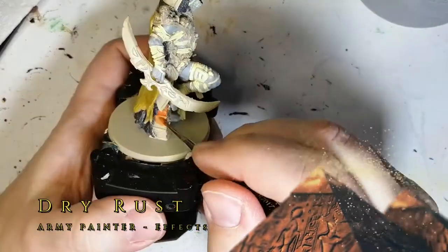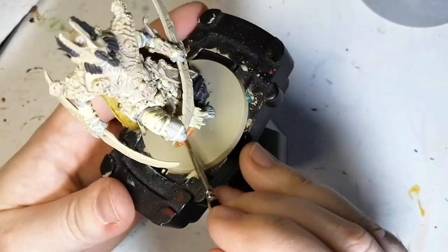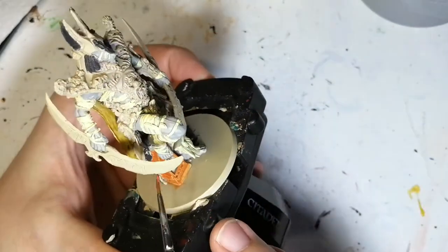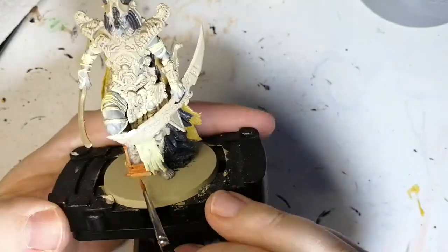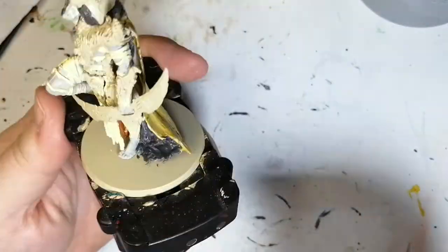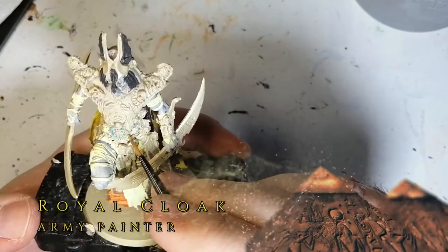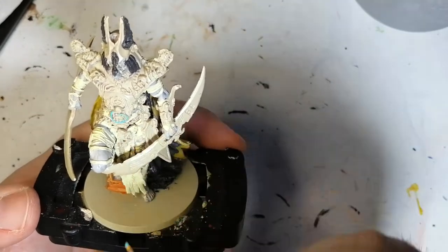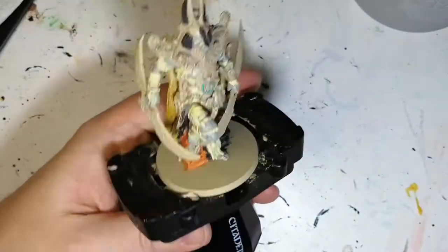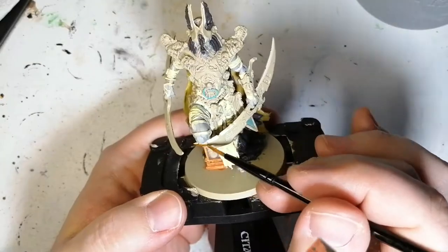For this little trinket or lantern, we're using some Dry Rust. This is an effects paint normally, and with the skeleton bone it actually gives it a nice little used look. The box in the artwork had this orangey, rusty look to it, so I just try and get the box — just be careful, there are some spots that are close to the miniature. Now here's some Royal Cloak. I just want to do a couple of spots with this nice bright blue that's not metallic — just one little symbol on him and his little leg coverings, hip things dangling, just with some Royal Cloak.